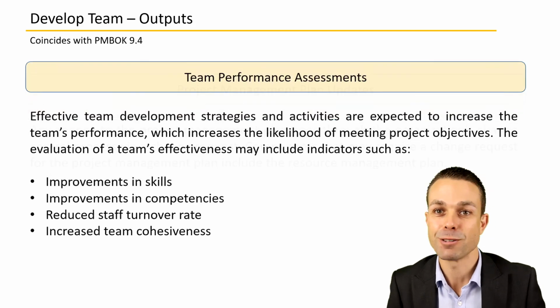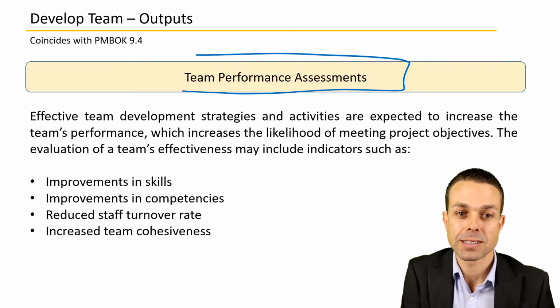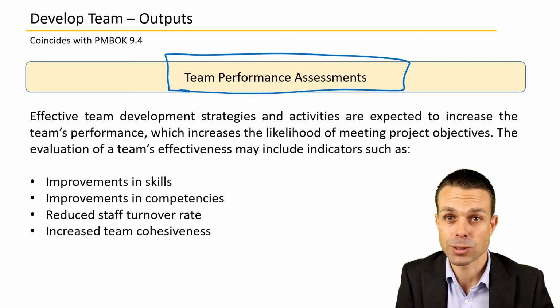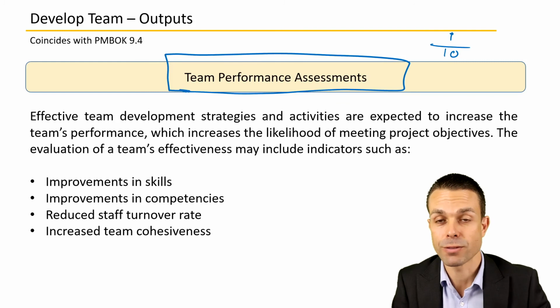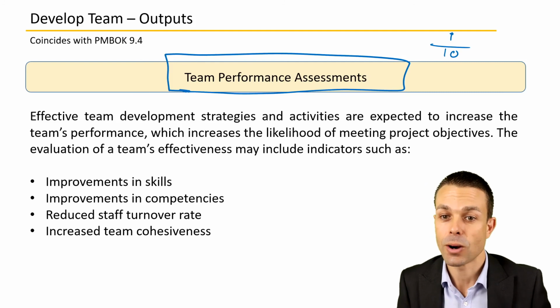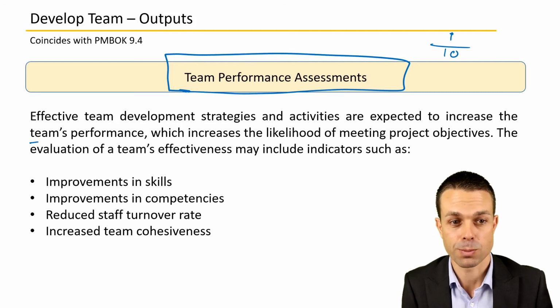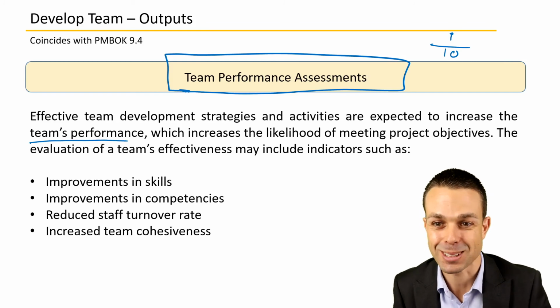Outputs that we'll see for developing our team are the team performance assessments. So these assessments can be very simple. As we saw in our tools and techniques, maybe we're saying, how do I feel on a scale from 1 to 10? And that's just a good gauge of how the team is feeling and performing and wanting to do the work. But effective team development strategies and activities are expected to increase the team's performance, which increases the likelihood of meeting our project objectives, of course.